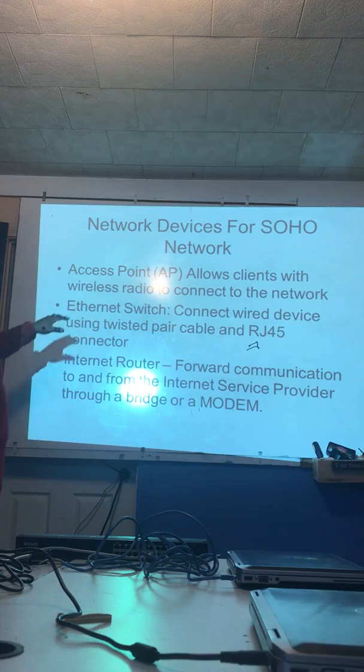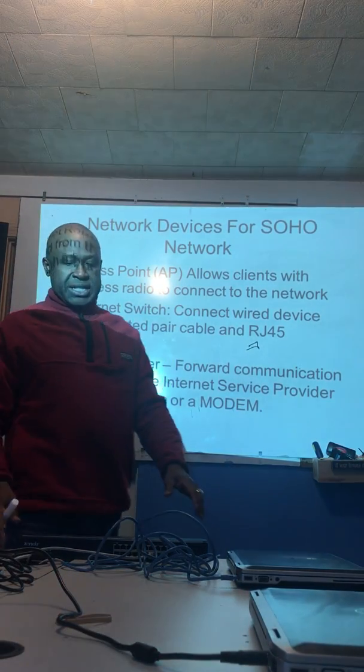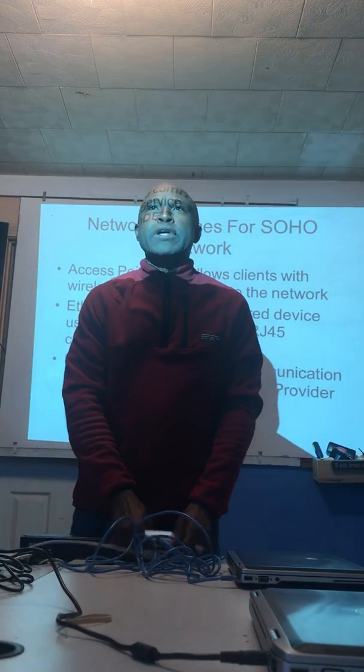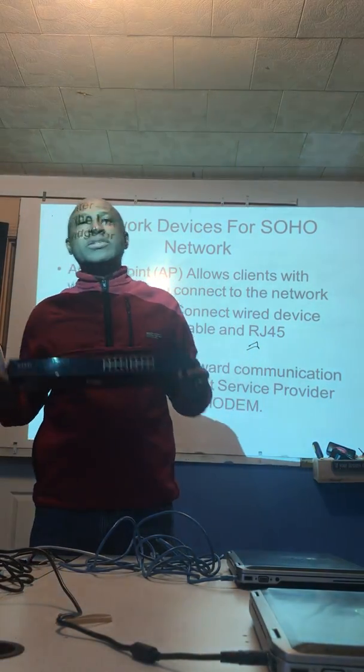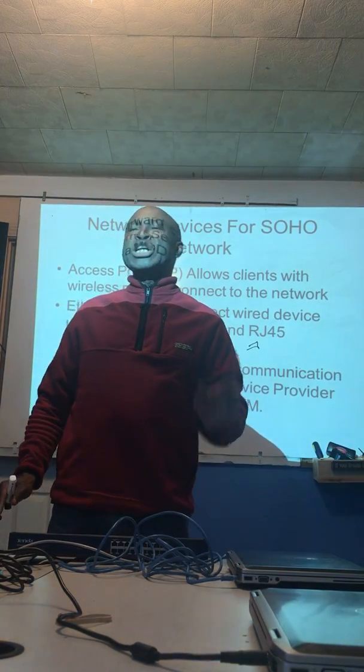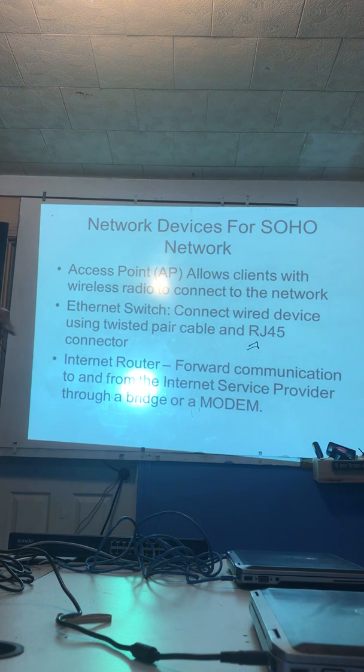And you need an Ethernet switch. The Ethernet switch is like the switch here, could be much bigger than that. The switch is like a box that has many RJ45 ports. This is where you connect all the network, and this is the switch that allows all the computers on the network to communicate with each other.